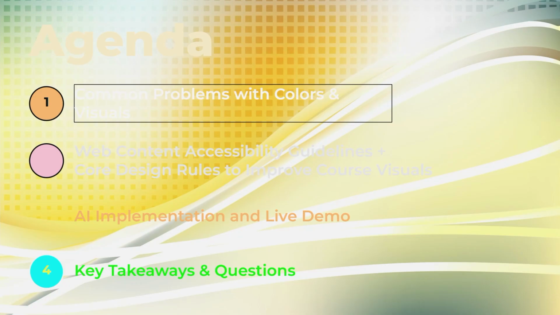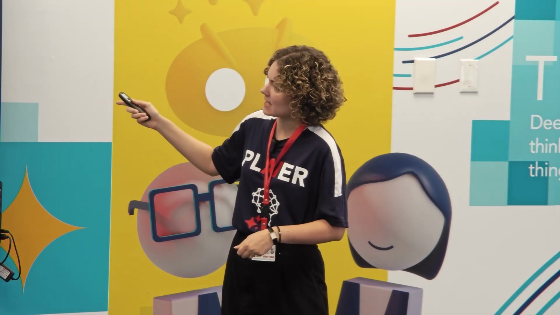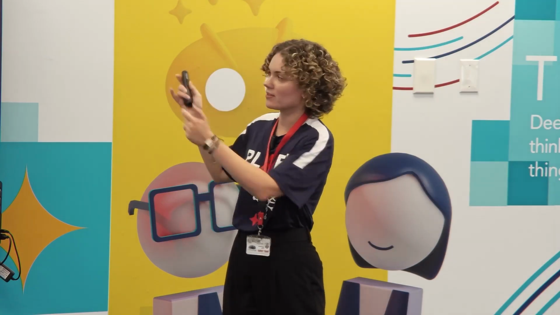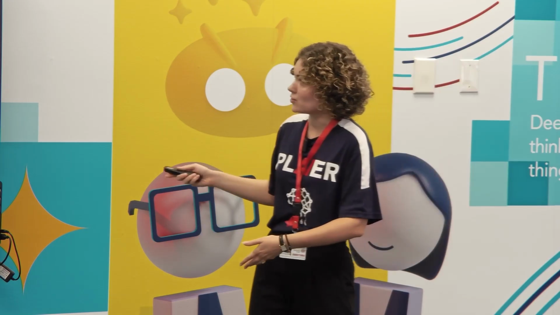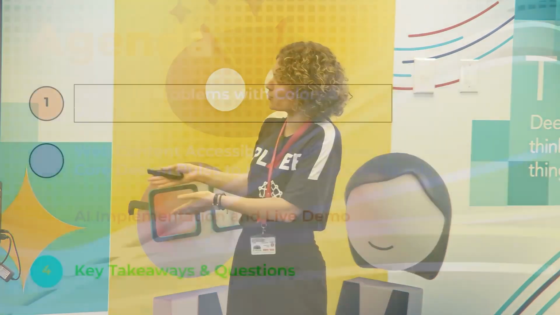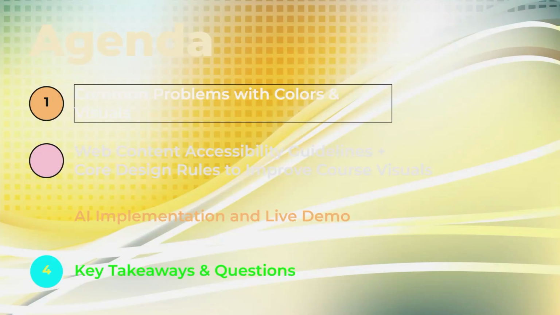And this is applicable for your course visuals as well. If your students are seeing slides like this, and of course this is the most extreme example, I doubt slides ever look this bad, but if they're seeing things where the contrast is low, it is hard to read, and they're confused, they're not understanding what kind of information you're trying to present, this can lead to them missing important course materials. If they're so confused by what they're seeing on the screen, they're not paying attention to what they're actually supposed to be learning.